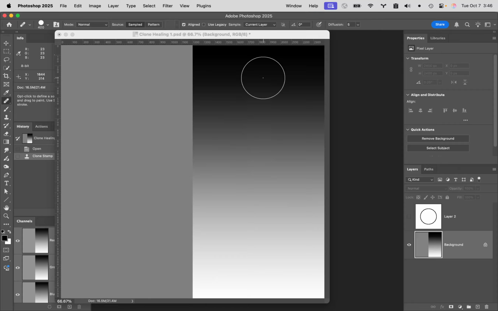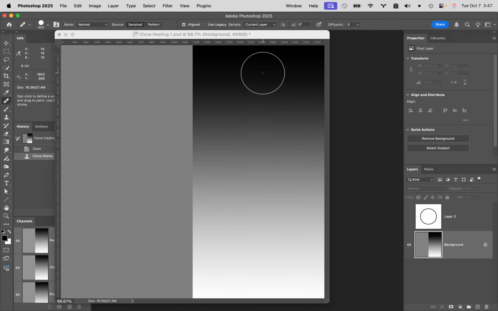The minute you let go, after you do your stroke, the texture's replaced. But then, as a second step, it looks at all of the tone and color surrounding that new texture, and it tries to blend in all of that color and tone. It tries to keep the new texture, but blend the tone and the color that surround it so it does not look like some obvious patch. So let's see how that actually works.